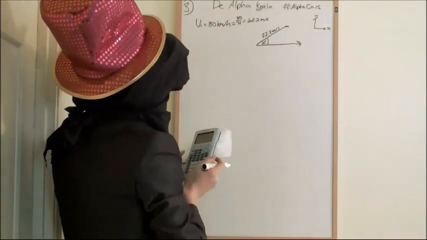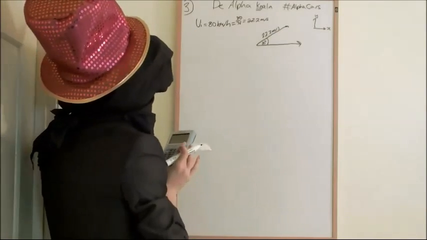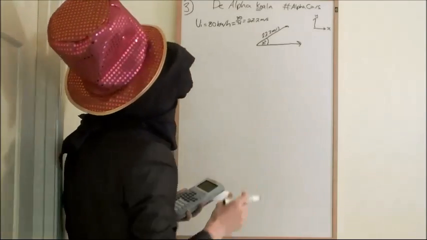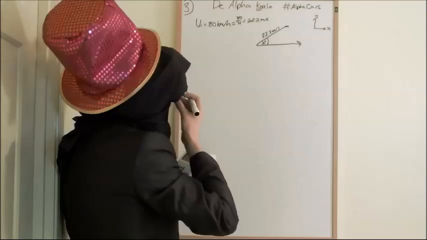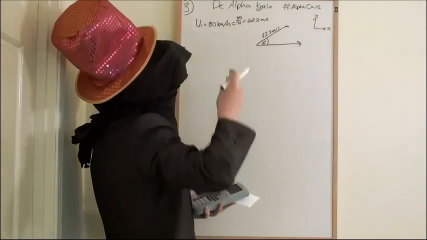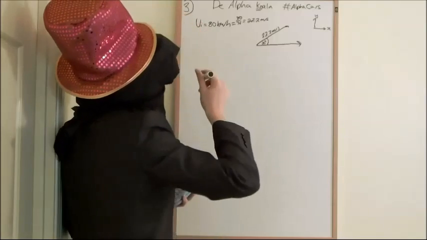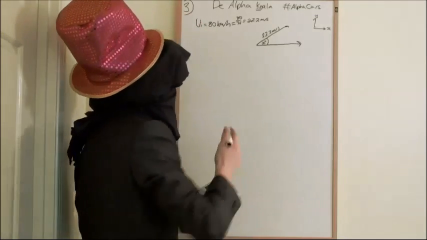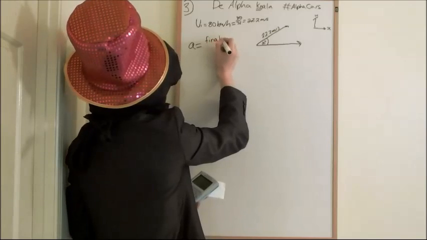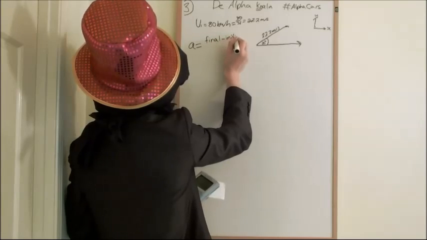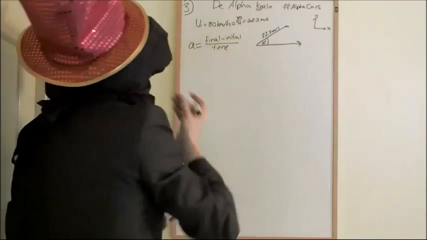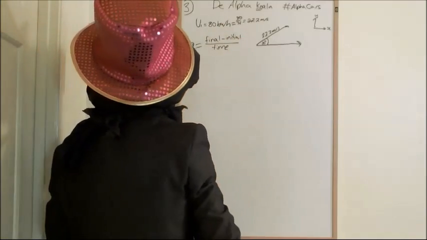Okay, now because we're trying to find its acceleration when it's stopping, since it's slowing down, it's actually going to be a deceleration, or a negative acceleration, depending on how you want to think of it. But we'll think of it as deceleration. So to find how much it's decelerating, acceleration equals final take initial over time, which is just change in velocity over time, a formula everyone should be familiar with at this point.